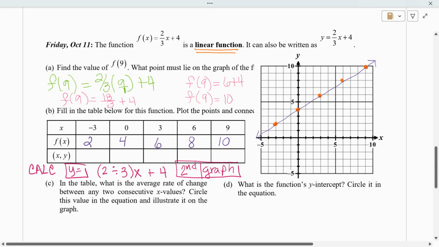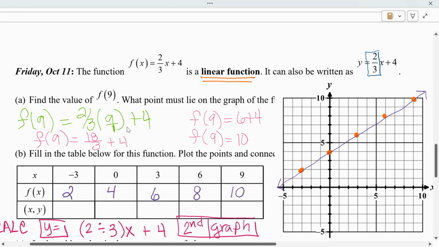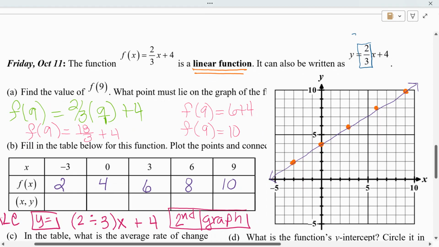we're going to talk about a couple of things that we discussed yesterday. Yesterday in our journal, we said that the number that you multiply x by stands for what? The slope. Yeah, this is my slope. Let's check. That means that I'm going to go up 2 and to the right 3. To go from this point right here to this point, how much do I go up? You go up 2. And how much do I run to the right? You run to the right by 3.